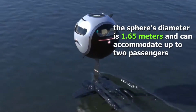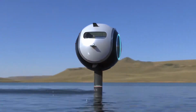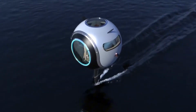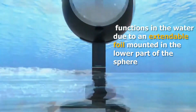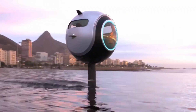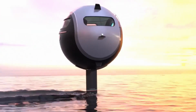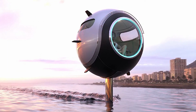It's more than just a ride. It's an idea made real. A piece of art that moves. A bold vision for mobility that ditches the old categories of car, boat, and aircraft, and creates its own. And the best part? This isn't a sealed-off tech fantasy. The project is open source, meaning creatives, engineers, and dreamers around the world can help shape what comes next. The future doesn't always arrive with noise. Sometimes it glides in quietly, inside a carbon fiber sphere.